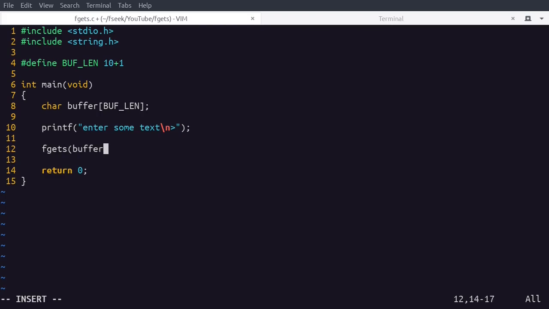So as you know, fgets requires 3 arguments: the buffer, the length that you want to get, and then where it's coming from. We're going to be using standard input. We'll do one with the actual file afterwards. So we're going to use that same buffer length, and we're going with standard in, keyboard. And we'll print the output.